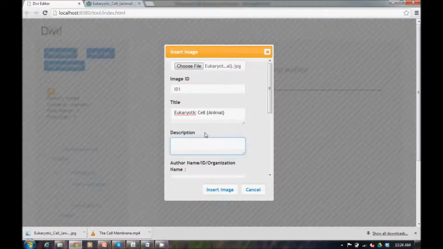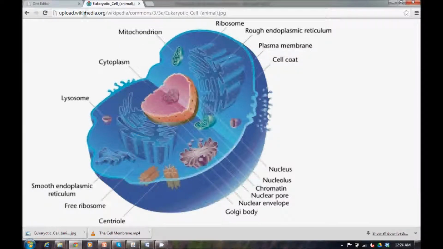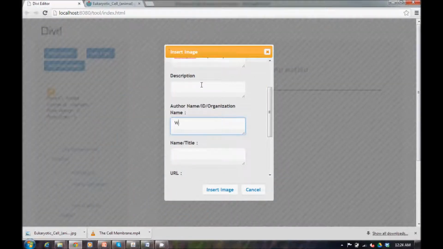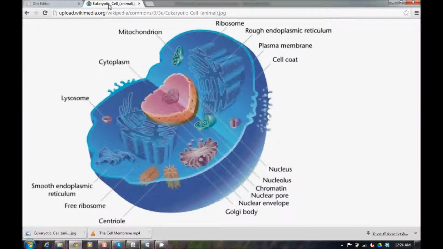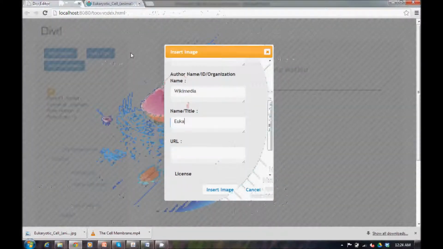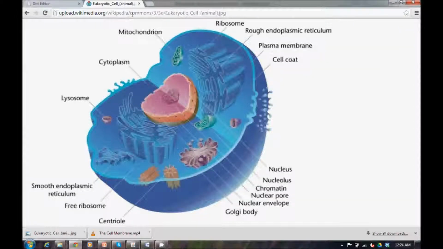So you give it a title and a description, and in case of assets that are coming from known websites which host a lot of open source information, like in this case it's coming from Wikipedia, I'm going to type in the name of the website itself as the organization which is the actual owner or the author of this image. I get the title and description from the website itself, and then finally the most important piece of information that links both of these is the URL.